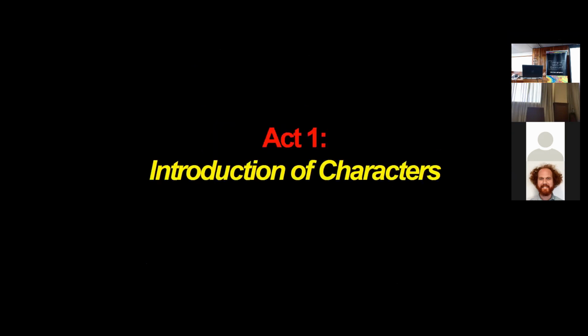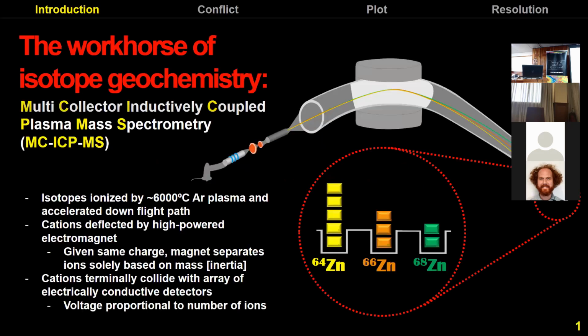So I've sort of built this around the story arc of a book or a movie, or however you want to look at that. So this is basically just a bit of prefacing for the metal isotope stuff. So isotope geochemistry really centers around really only one type of instrument, which is a multi-collector inductively coupled plasma mass spectrometer. So there are a number of other ways that you can measure isotope ratios, but this tends to be one of the ones that will produce quite a bit quicker, and for most applications it's quite good at that. So that's abbreviated just as MC-ICP-MS for anyone who isn't really familiar with that.